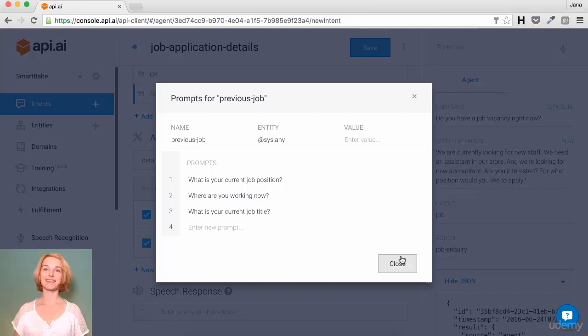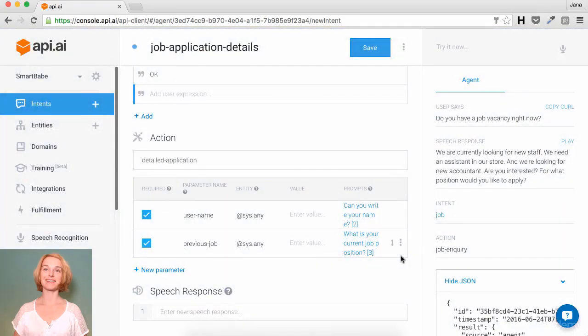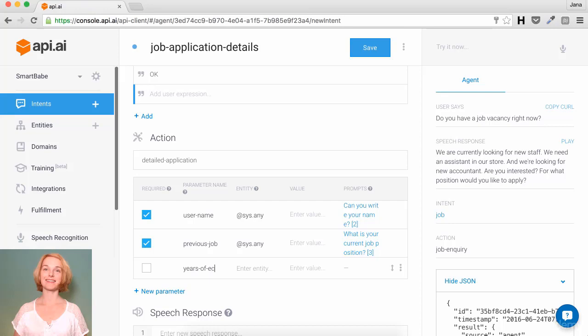Well, what I also want to know is the years of experience they have in the field. So I'll add another parameter and I'll call it years-of-experience. The entity will be sys.any again. Again, if a user enters none or lots of experience, we don't want our bot to go crazy and ask him a million times the same question.